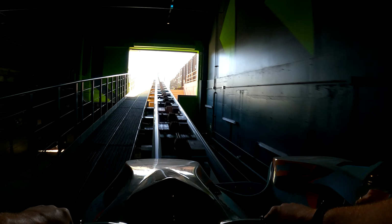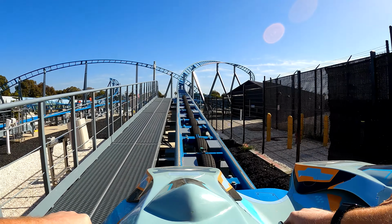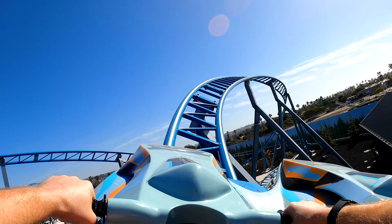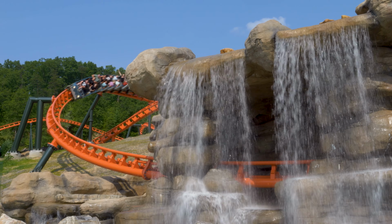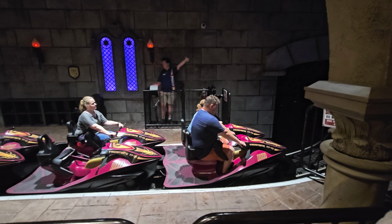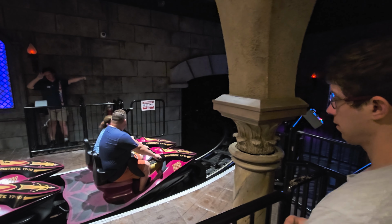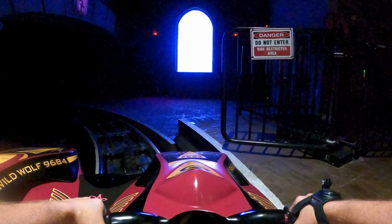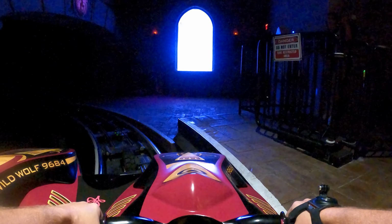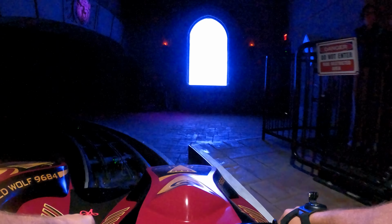Back in June of 2023, SeaWorld San Diego opened their new roller coaster that unfortunately kind of went unnoticed. No one was really talking about it, and the ride was overshadowed by many other roller coasters that opened in 2023. Dark Coaster was another family launch coaster of this type that opened last year, and I feel that coaster got a ton of attention. Of course, it's located at Busch Gardens Williamsburg, an arguably more popular theme park destination, which might be the main reason for Arctic Rescue's lack of enthusiasm.